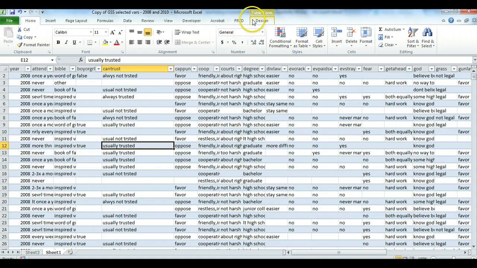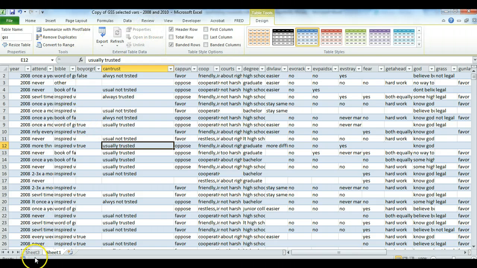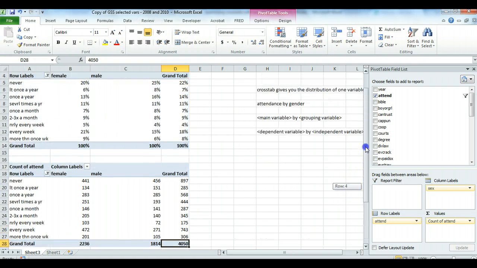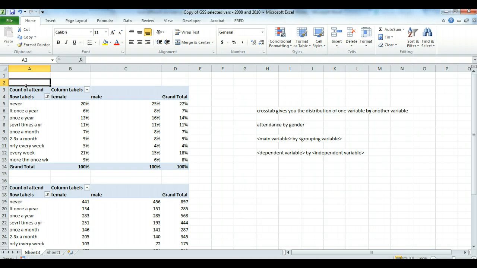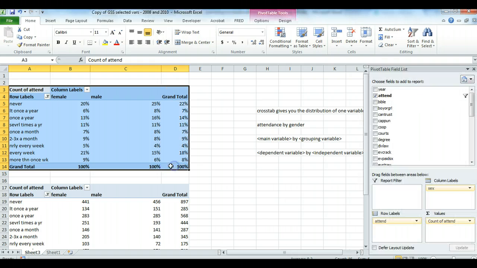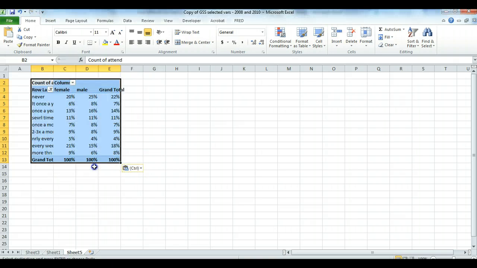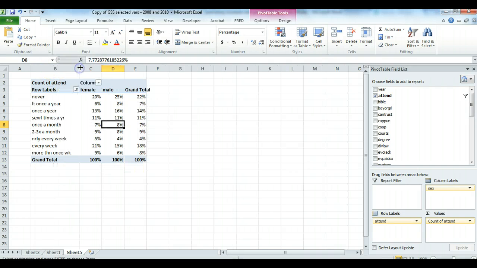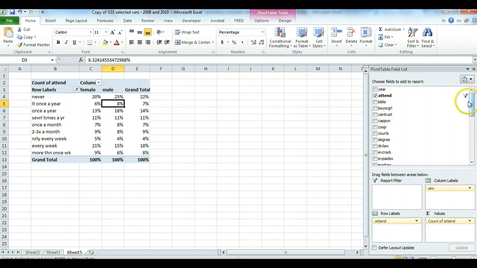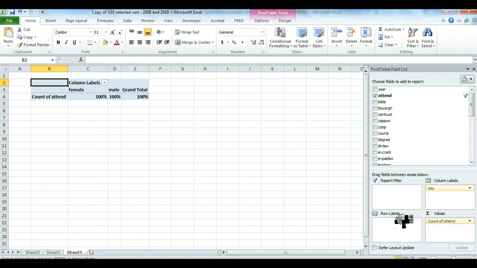So I'm going to go back to my table tools here, and actually there's a number of ways we can do this. We can create the pivot table again and go through that process, or what I can do is highlight this table that I've already created. I'm going to copy it and then create a new sheet and paste it into this new sheet. Make sure you paste everything there. And then I'm going to substitute can trust for attendance. So I take out attendance and I drop in can trust like that.